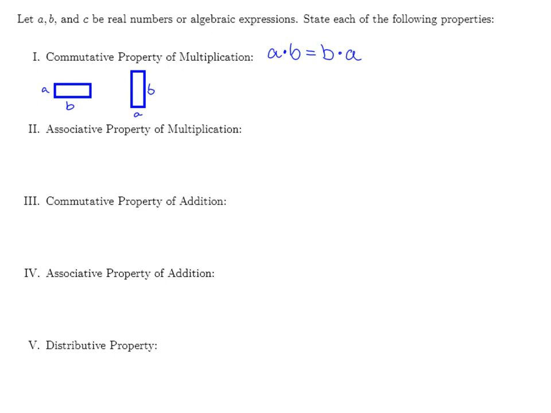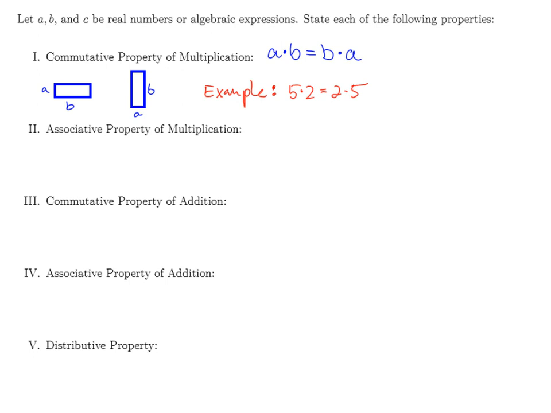If we look at an algebraic example, or actually in this case, let's do a numerical example. We know that 5 times 2 is always 2 times 5. And each side would obviously be 10. We're going to be able to extend this to further algebraic expressions as we look at this property more in depth.